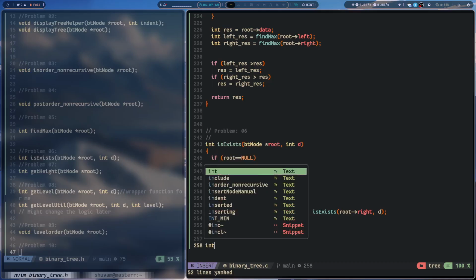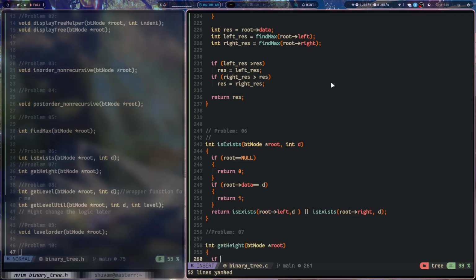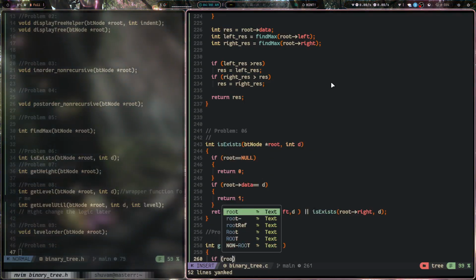Okay, int get height. We note root, if, of course the same thing is going to repeat again.